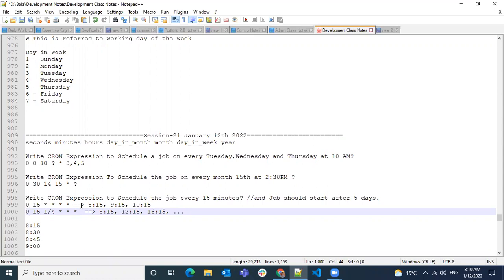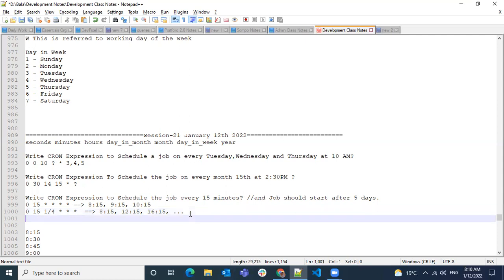Then in 15 minutes we have to replace 1/4 once in every 15 minutes. 0, 1/4, star, star, star, star. This is what you mean, correct? Yes.